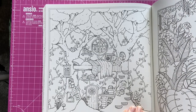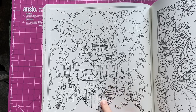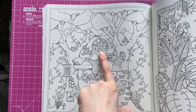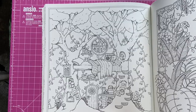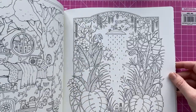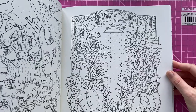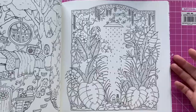So on this one, we've got some kind of tree house, it looks like. It looks like the inside here is the inside of the house. And then outside, you can see more houses. That one's going to be fun to colour. And this one looks like an outdoor shower. Looks like the frog's having a nice little shower outside.